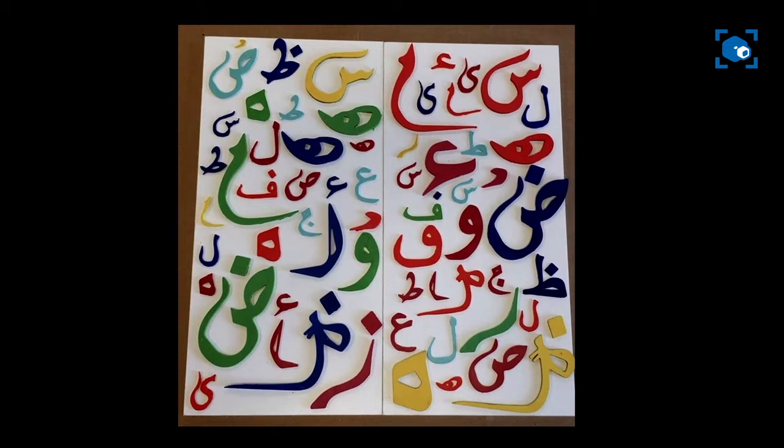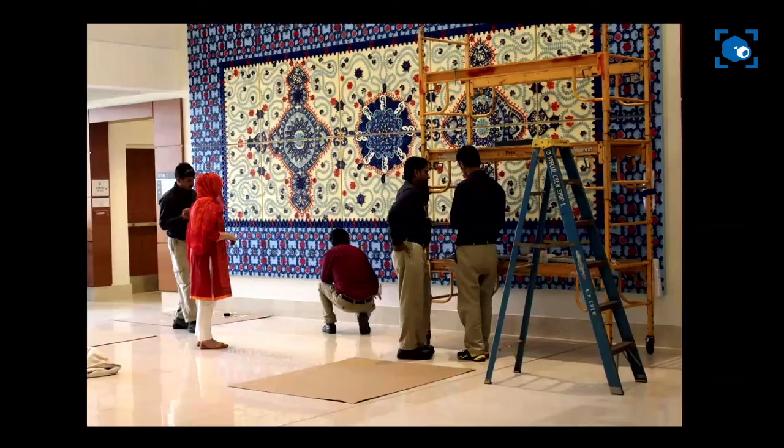These small 3D digits were made from the marks drawn in my sketchpad. They are recognized as different letters from the Arabic or Urdu language because we use the same script. These letters or marks were turned into 3D forms by making molds and then casting them in multiple colors. The small pieces were used as a drawing tool in crafting an image resembling traditional Kashikari patterns from Pakistani ceramic and tile art. This large work was commissioned by the State Department for the US Embassy in Pakistan. The whole piece is an 80 feet long installation that began with small marks on a piece of paper in my studio.